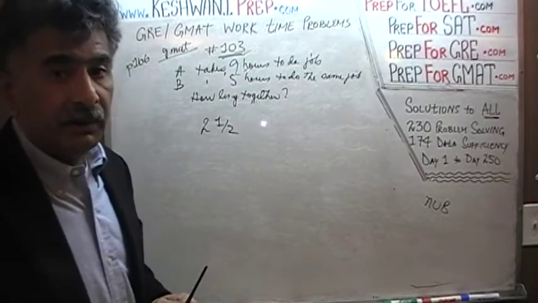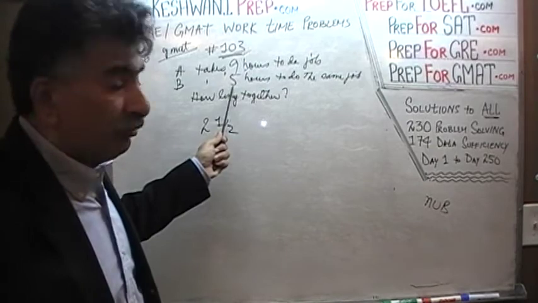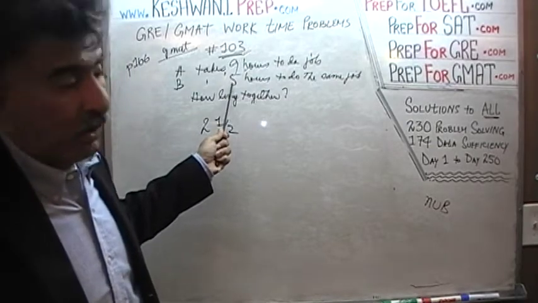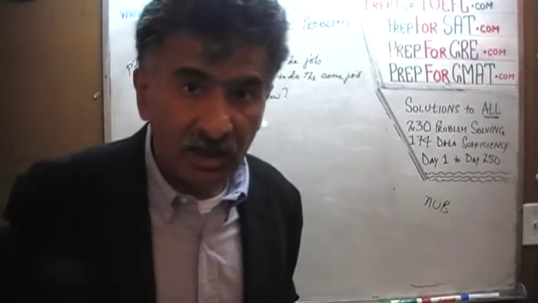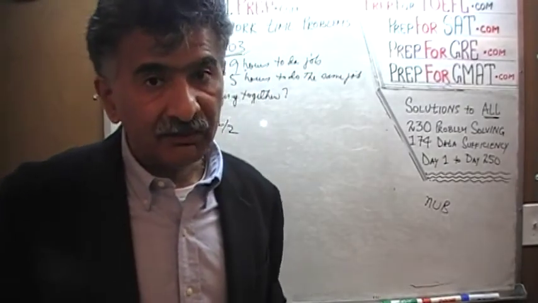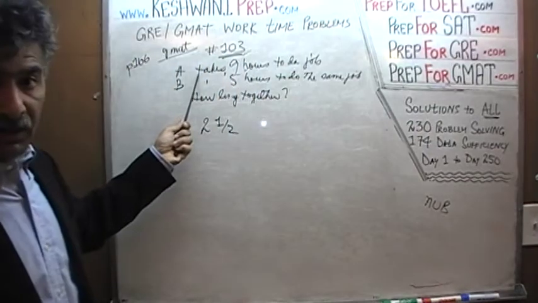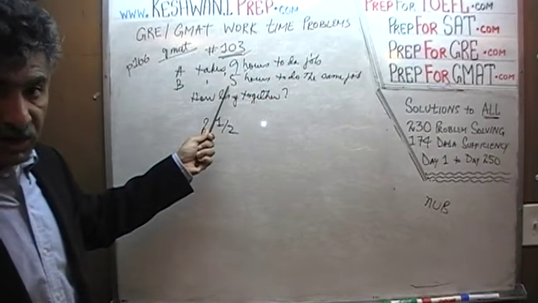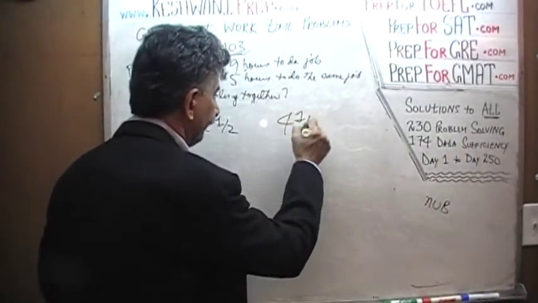This is the best case scenario. On the other hand, if the fast guy all of a sudden decides to work as slow as the slow guy, if person B begins to take 9 hours to do the job, just as person A does, then in 9 hours, A can do one job, and in 9 hours, B can do another job. They can do 2 jobs in 9 hours. In other words, to do one job, it will take them 4.5 hours.